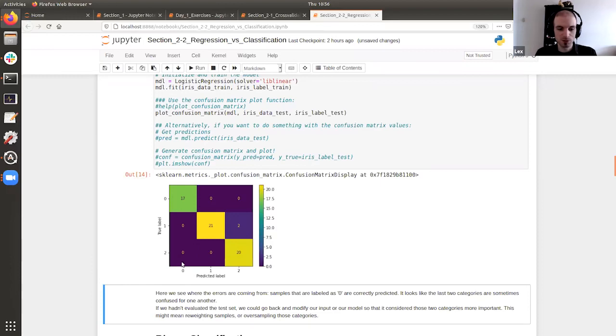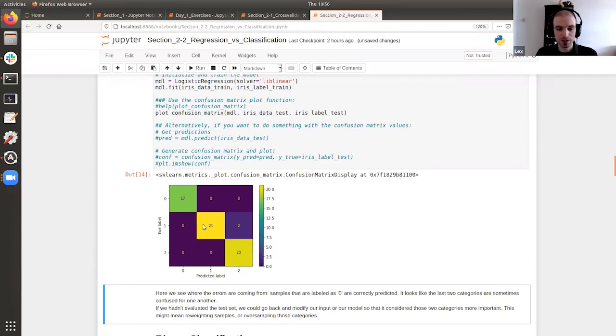On the diagonal are the correct predictions. Here we made 17 predictions for 0, and there were 17 that were actually 0. If we look at the off-diagonal terms, there were no errors, so we didn't confuse one for the other. So our model classifies class 0 very well.